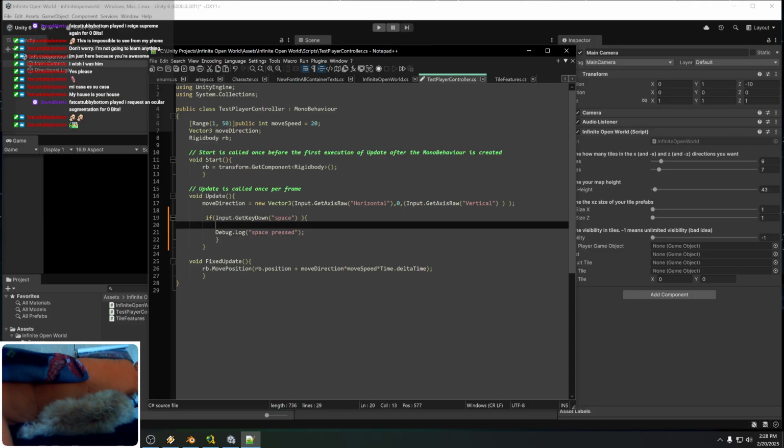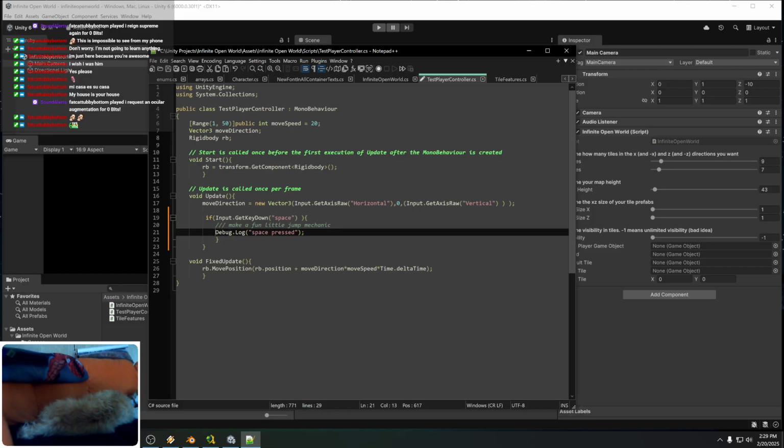And what we should do here is make a fun little jump mechanic. Good, space press, get key down space, and get key up space.